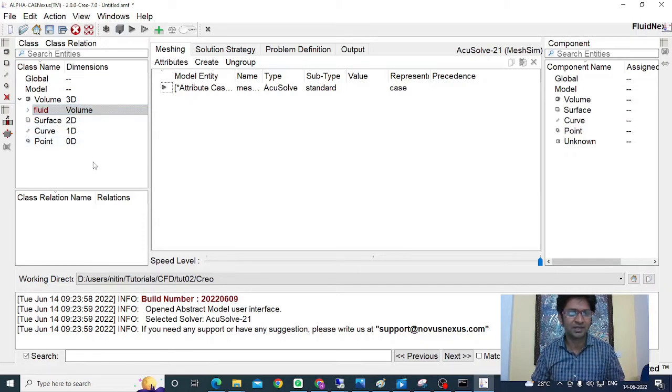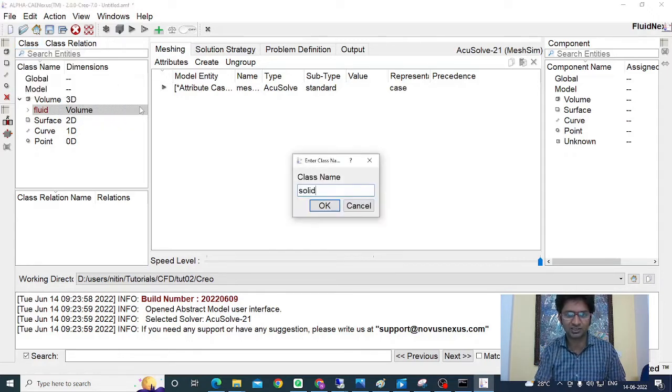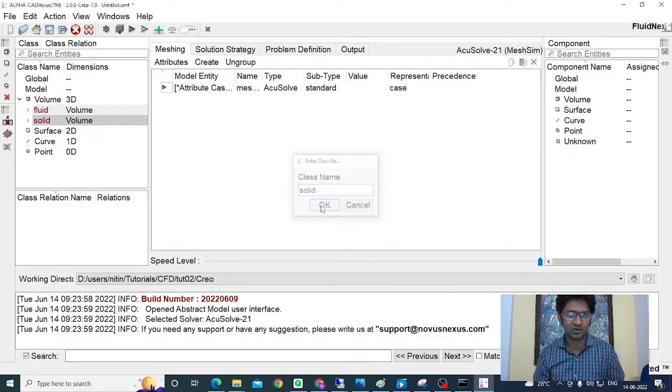Now one can keep on creating the classes based on requirement. Maybe I'll quickly show you one more class. I'll again go to create, go to volume, give the name as solid and click OK. So this way I have created another volume type class. Maybe I'll quickly show you how to create a 2D class, that is a class belonging to surface type.